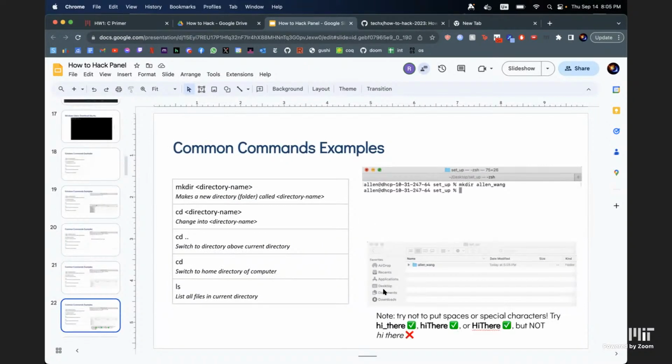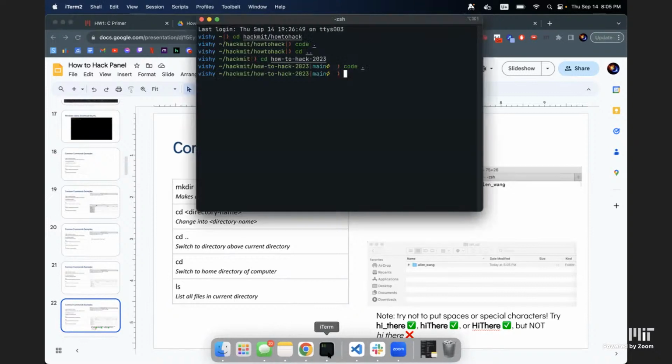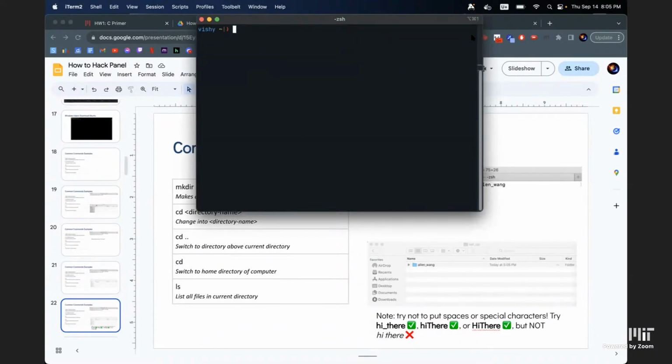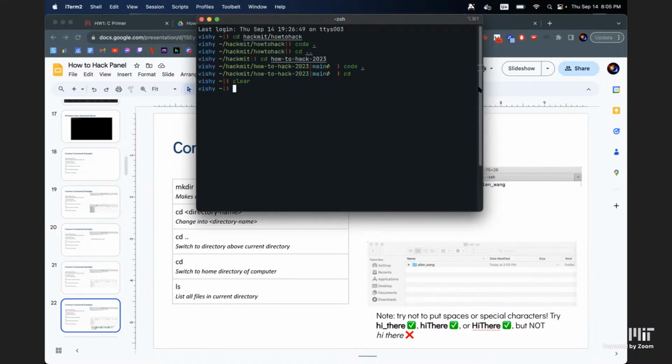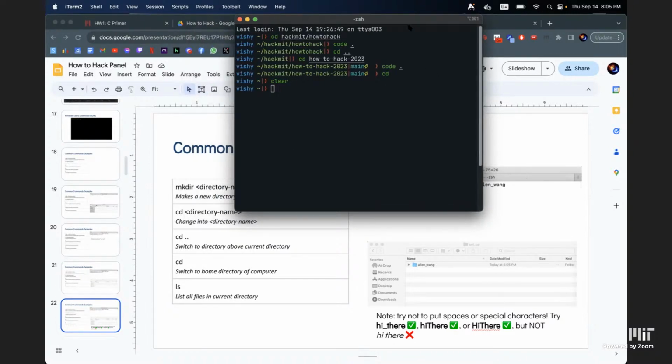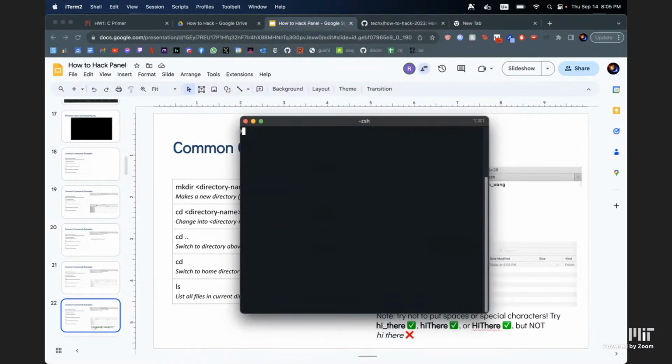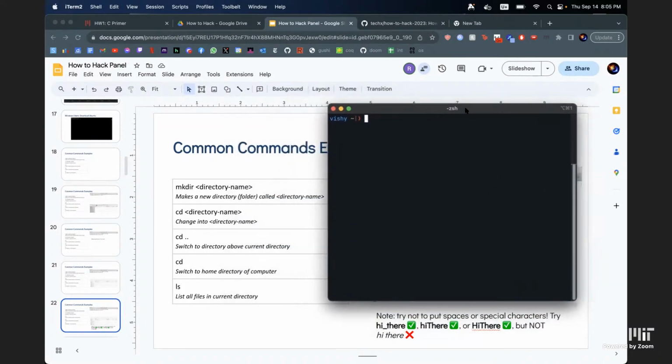Okay, so let's try to test out these commands. If I go into a terminal, let me move this down. I'm currently in my home directory. In my directory, I have a lot of different files for my different projects and sections. If I wanted to create a directory in my home folder, what command should I use? Yeah, mkdir. So then I can make a directory called dir, for example.